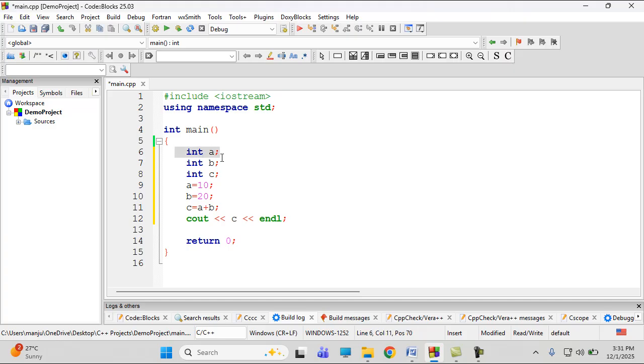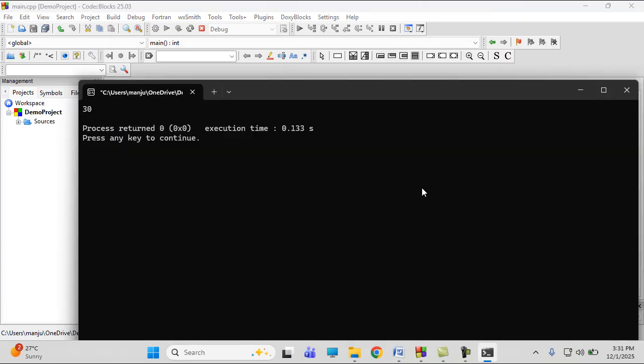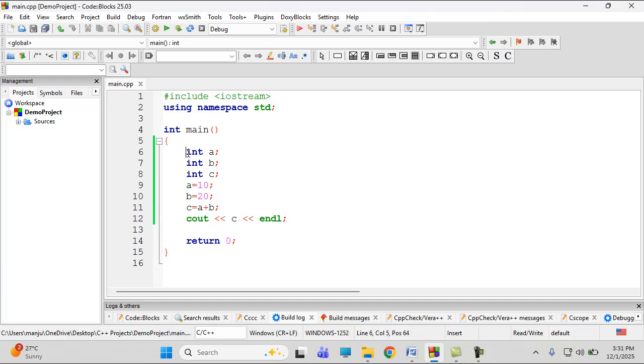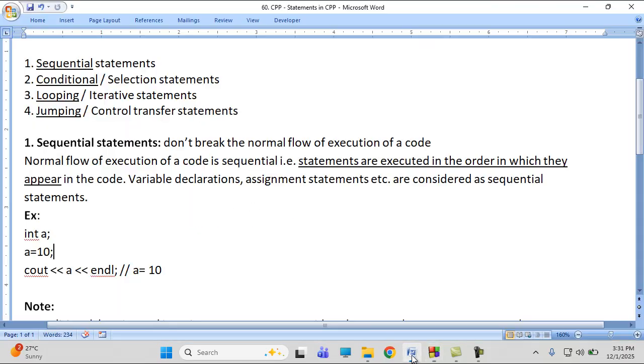First a is declared, then b is declared, then c is declared. In a, 10 is stored, in b, 20 is stored, in c, 10 plus 20, 30 is stored, and then cout displays that c value, 30. If I say build and run, you see we got the output 30, right? So these are called sequential statements. They don't break the normal flow of execution of code, guys.